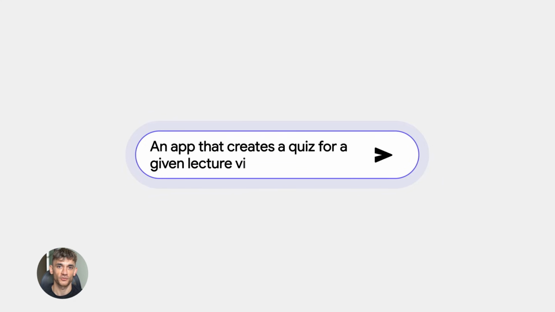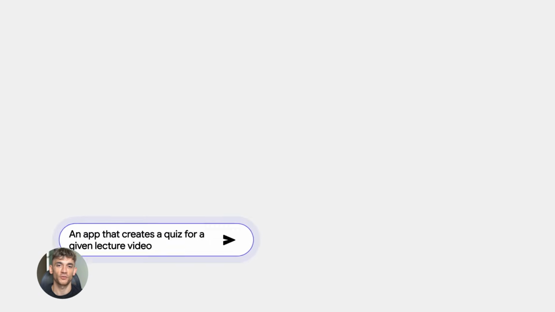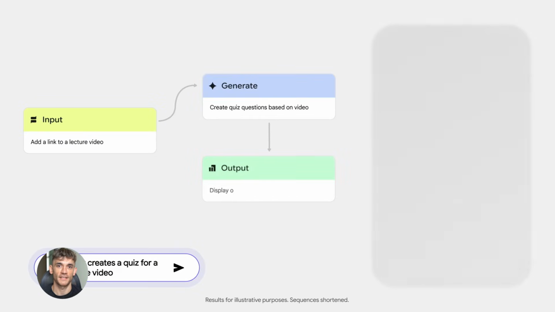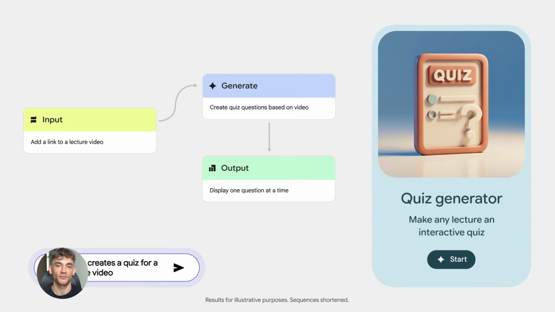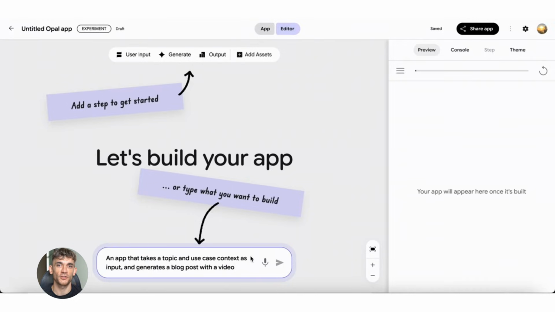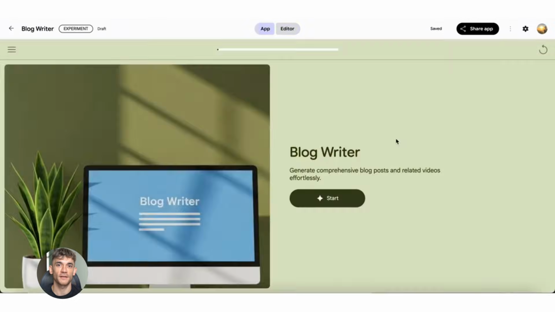With Opal, you're not losing control. You're gaining power. You're building tools that work for you. You're automating the tasks that drain your energy. You're freeing up time for what matters. This is the future of work. Not AI replacing humans. Humans using AI to do more.